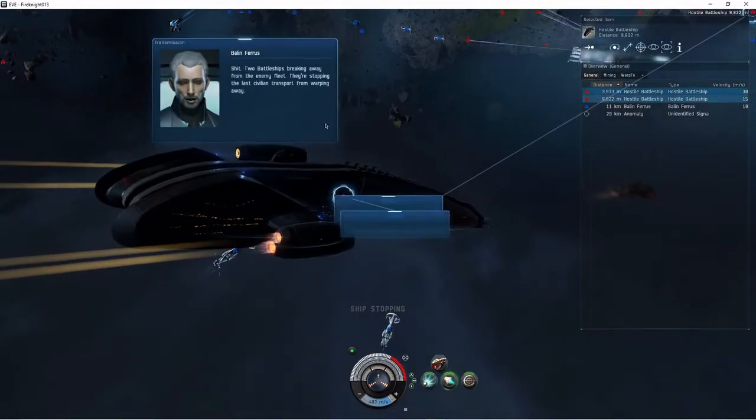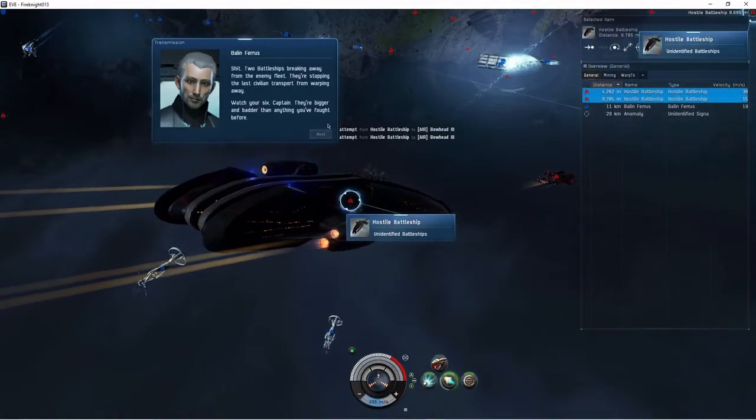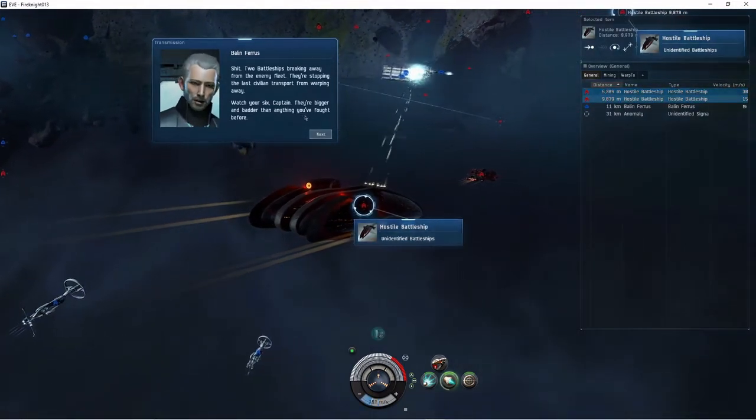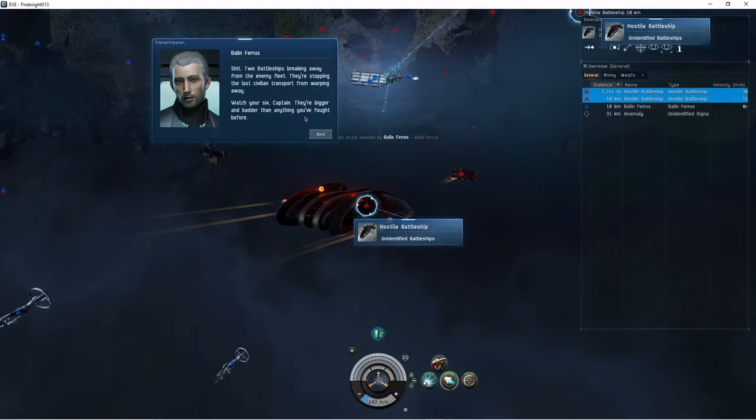To be quite honest. Two battleships breaking away from the enemy fleet. They're stopping the last civilian transport from warping away. Watch your six, Captain. They're bigger and badder than anything you've fought before.